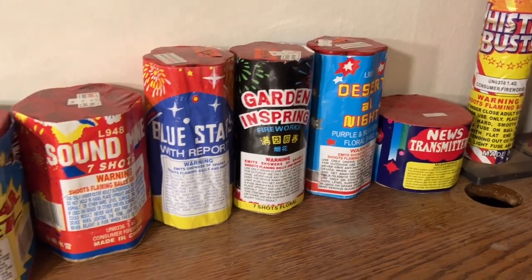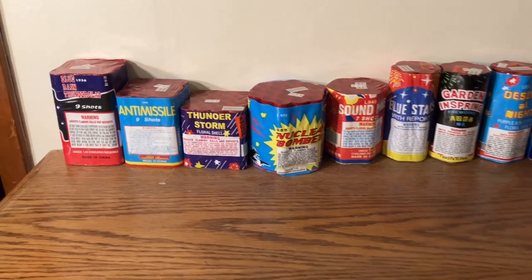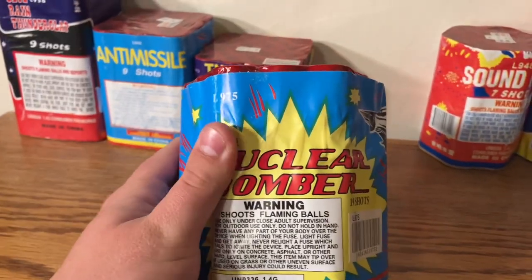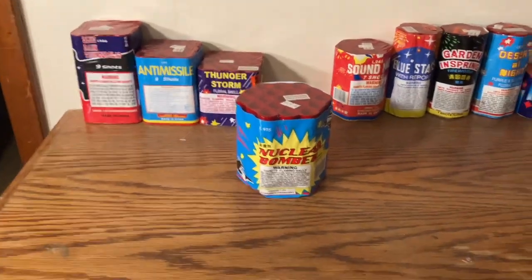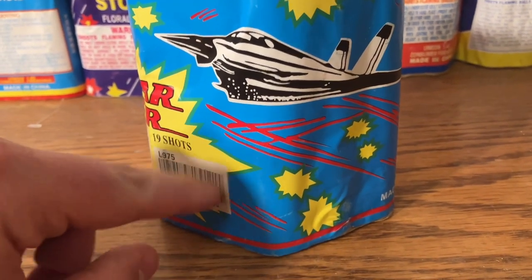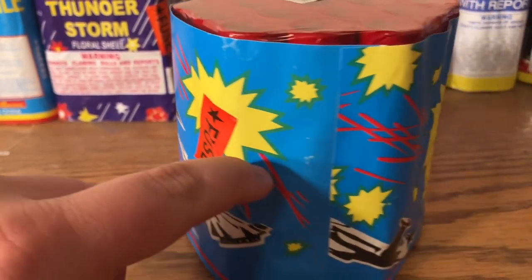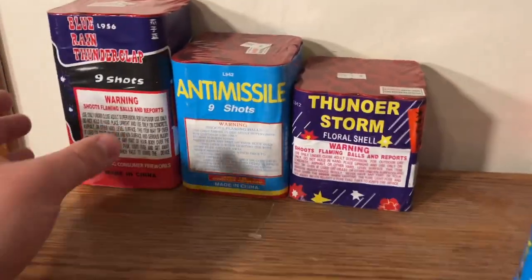The first thing we're going to do is start off with these little cakes that I got. You can find these at the Shelton Fireworks in Fremont, Indiana — they have pallets full of them. As a disclaimer, I don't exactly know how old these are. That particular location of Shelton Fireworks is known for their older stock. These could just be newer cakes with older labels. One indication that they might be older — maybe late 90s — is that the barcodes on them are not printed on, and they have the old fuse tape over them. I think most places now put a little foil sticker over them.